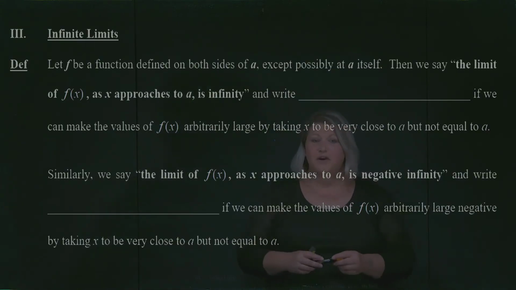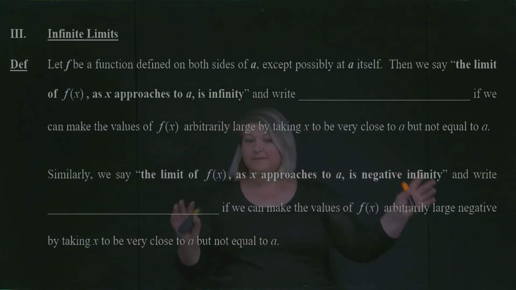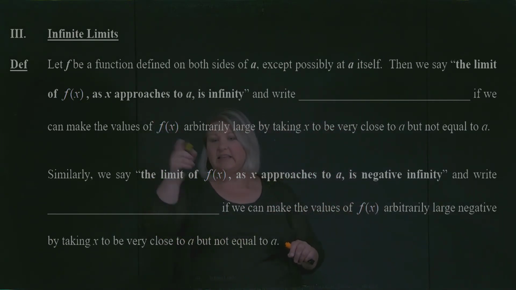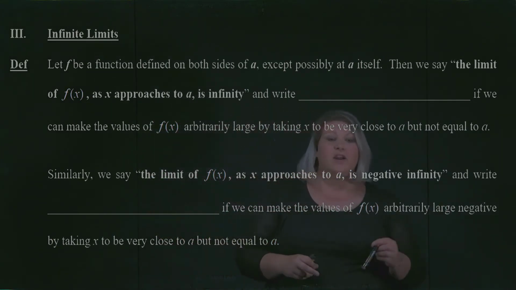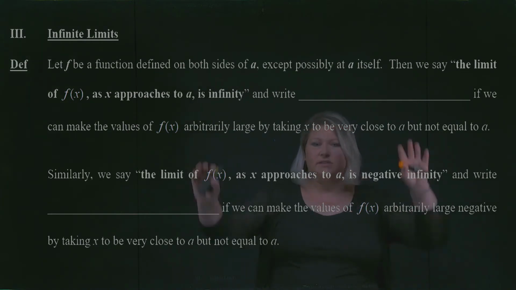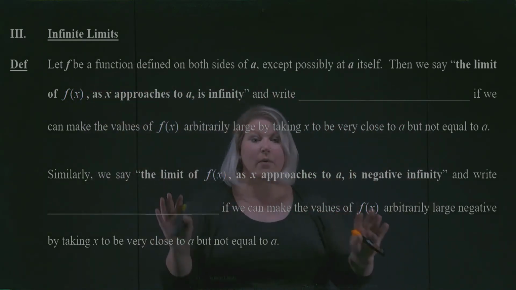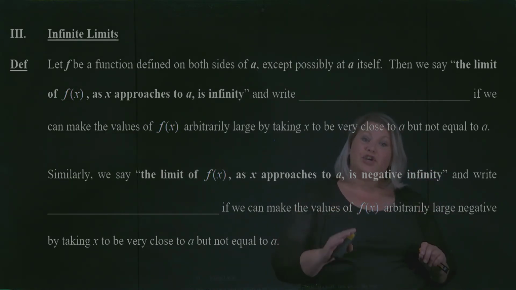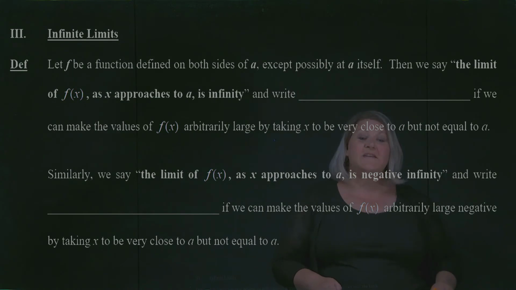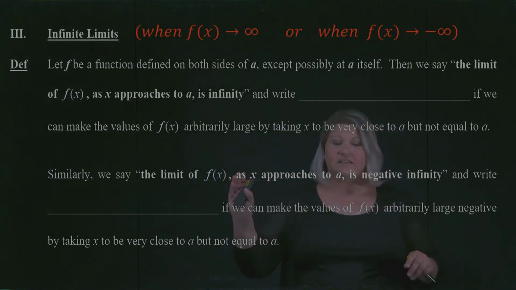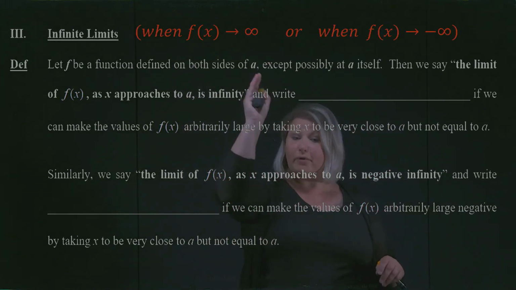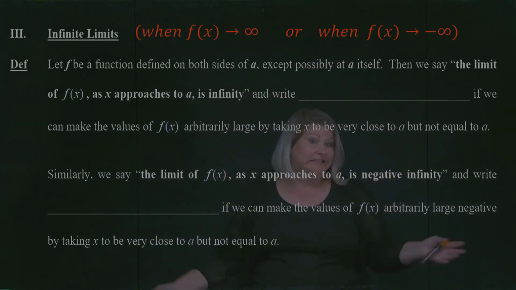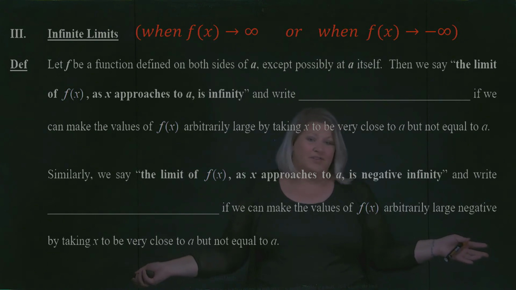All right, our third subcategory section of section 2.2 is infinite limits. All right, here are the definitions of infinite limits. Well, actually, I'm sorry. Before I get there, I want to specify. These are not limits to infinity. These are infinite limits. This is what happens when your function approaches infinity, or when your function approaches negative infinity, like in a vertical asymptote or something.